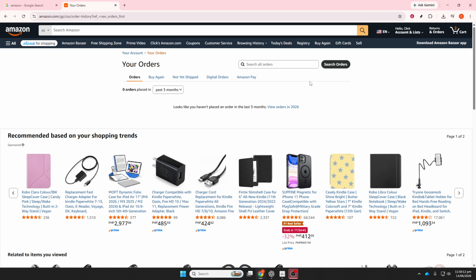If you need billing records, go back to Digital Orders, find the Kindle purchase, and open order details. This is where you can check available receipt and invoice information. It's useful if you need proof of purchase for personal records or expense tracking. You can also check your email inbox for purchase confirmations. Try searching for phrases like Kindle order confirmation, Amazon digital order, or even the title of the book.